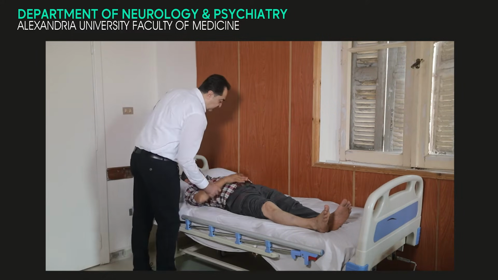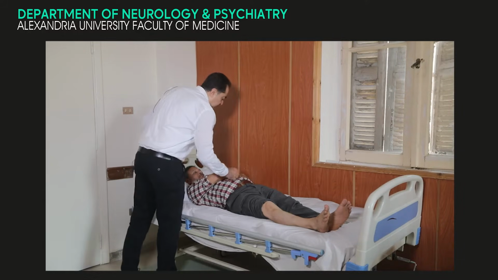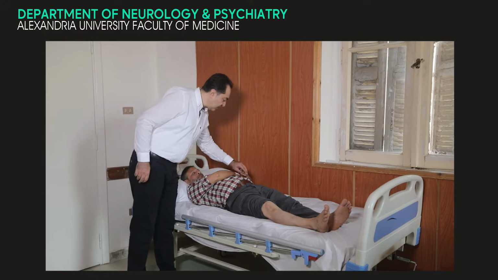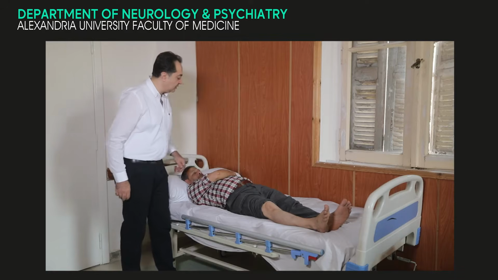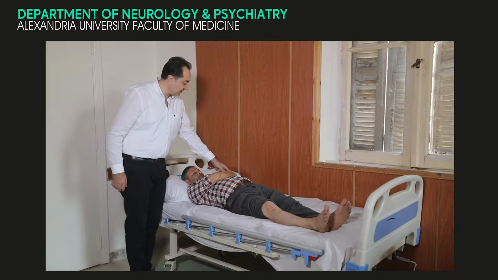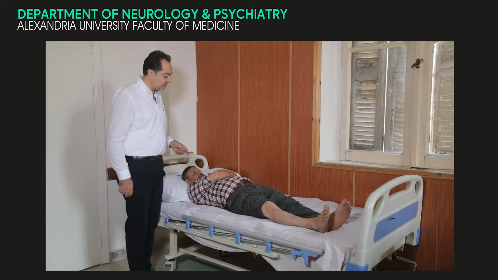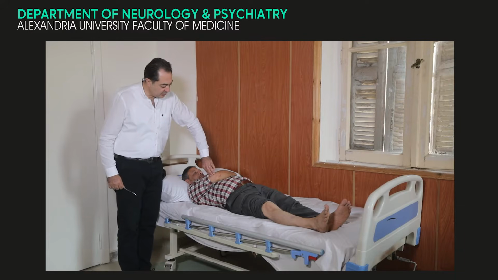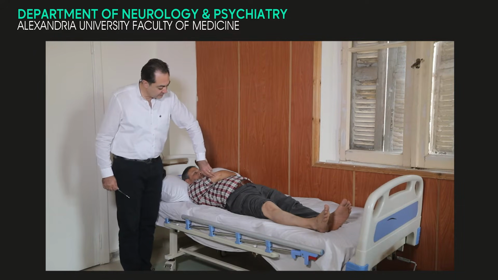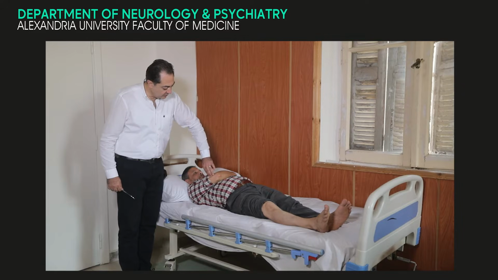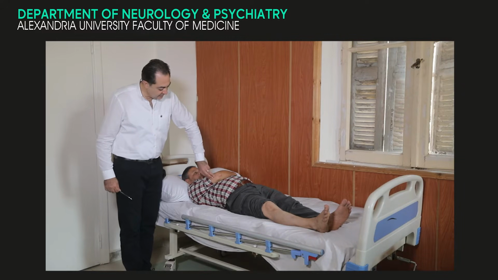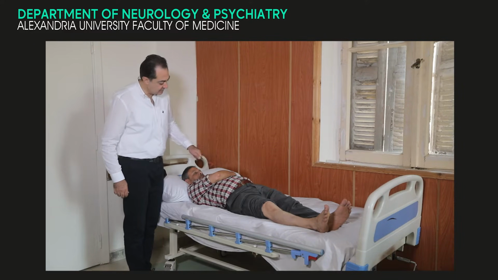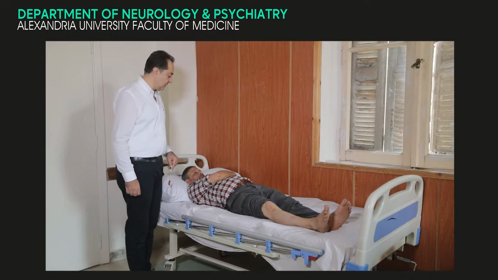The triceps reflex, we should put the hand flexed 90 degrees like that, and remove the other hand so it is not in front of this hand and resisting the reflex. The hand is 90 degrees. Here we can feel the bone. We go behind the bone here, the end of the humerus. We tap here and see the extension of the hand.